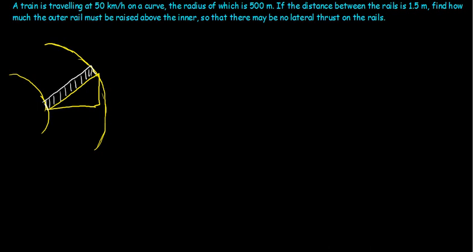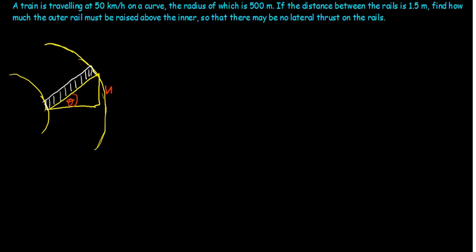And we have got our train here which is moving. So, like that. Now, because we've raised one wheel above the other, there is a certain angle here and a certain height h. Now I've been given the distance between the two rails. So if one wheel rests on this point, the other is going to rest on that point. The distance between those 2 points is what has been given as 1.5 meters. So that's the distance here, 1.5.